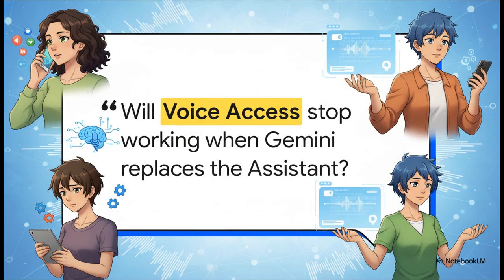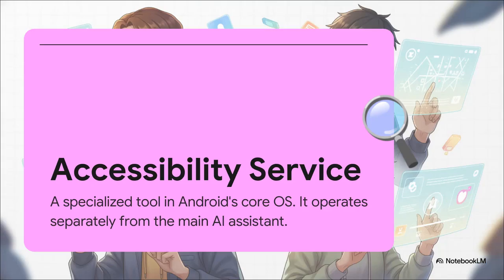And that's the question I see all over the place online. And it's a totally fair question, right? We've all seen great features get abandoned during big updates. But here's the good news. That fear comes from a slight misunderstanding of what voice access is at its core. See, the most important thing to understand is that voice access isn't just some random app you download. It's an accessibility service. That means it's baked deep into the Android operating system itself. A great way to think about it is this. Gemini is like the new smart receptionist at the front desk. Voice access is the expert engineer working in the back. They have completely different specialized jobs.